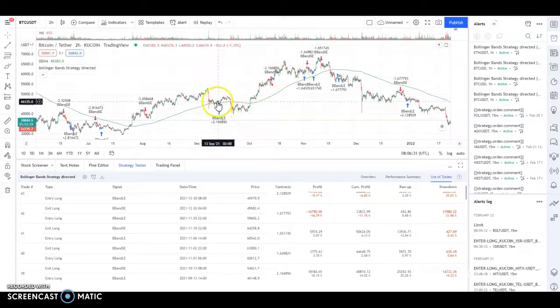So when you get the blue arrow and you look at the chart and it's above the DEMA, buy it. And when you get an alert about the red arrow, you go into the chart. Actually, you don't even have to. You can go into your exchange and sell it.